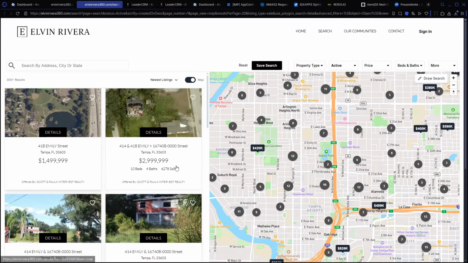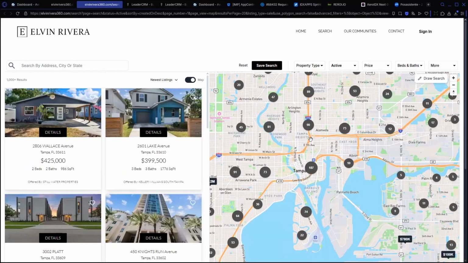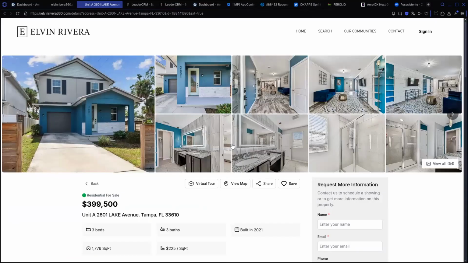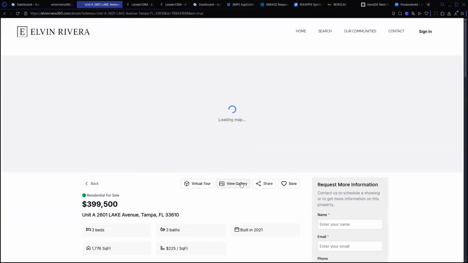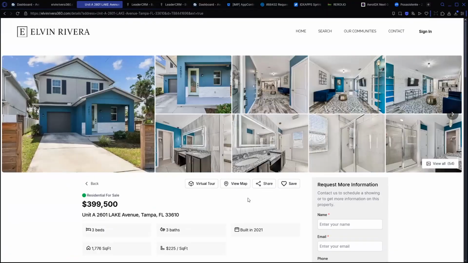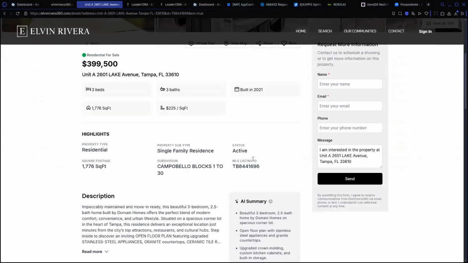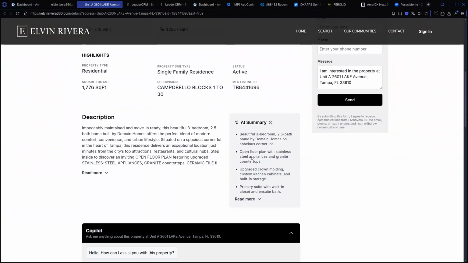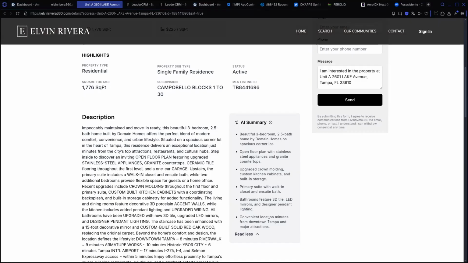Okay. Also, let's show you one property to show you the details. This is how the details look for a property. You can change between the map view and the gallery. And here you will have all the information about this property. Something new is that we have added some AI features to help visitors to get more details about this property. For example, the AI summary uses this description, but makes a summary about all of this with important information and in a better readable way.